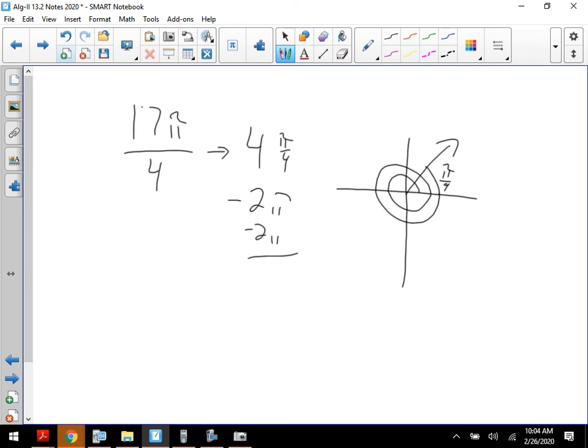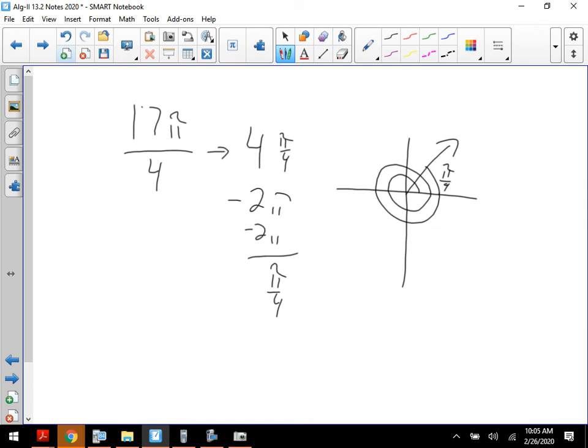Would you think it'd be more useful to write it as 4 pi with pi over 4? You can do that if you want, that's fine. That's perfectly fine, because you're not doing anything with it, you're just counting how many times you're going around. As you get used to it, you're never going to write it down more than once. So we just went around 2 pi, 4 pi, up a quarter.